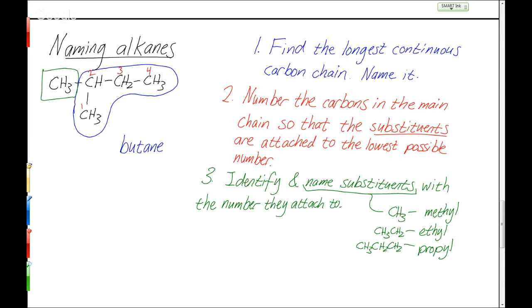So as we'll see in some examples, if there's some different CH3s around the molecule, those are all individual methyl substituents. If they're connected together as one substituent, CH2, CH3, that would be an ethyl. And we'll see some examples of both of those. Okay, so in this particular compound, we see that there is a methyl substituent. And which number carbon is it attached to?